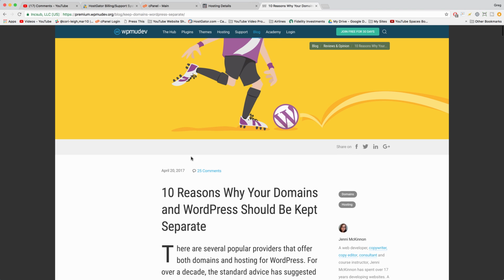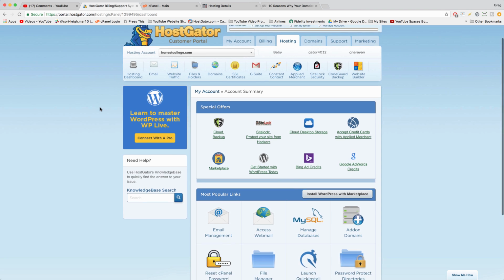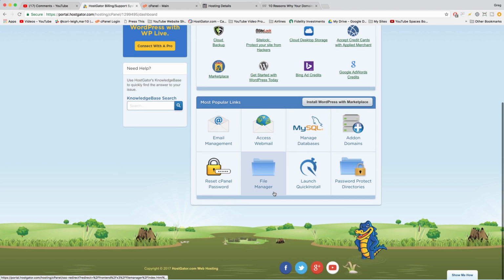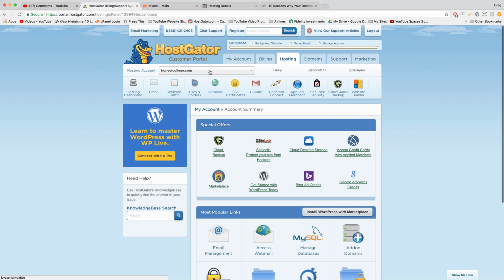But first, I just want to dive into those services that I'll usually say that Hostgator offers better hosting services. Let's take a look at what you get when you sign up for hosting with Hostgator versus when you use hosting at GoDaddy. So it's pretty simple. At Hostgator, you're going to get this customer portal where you can do a lot of hosting tasks. It's all very modern and updated.